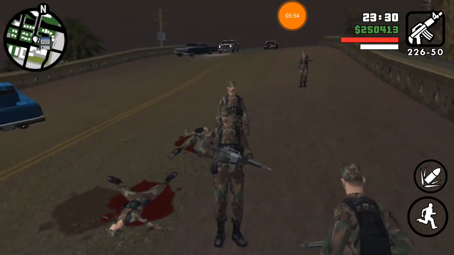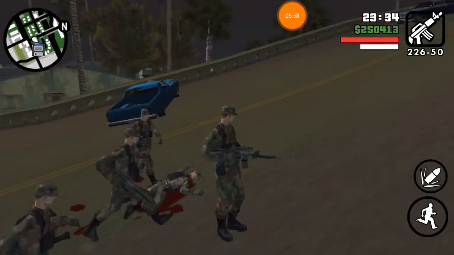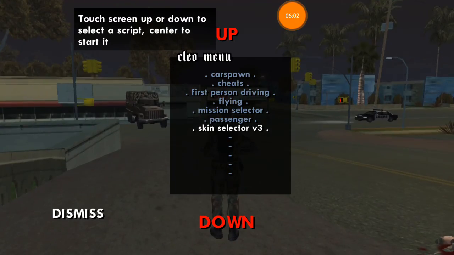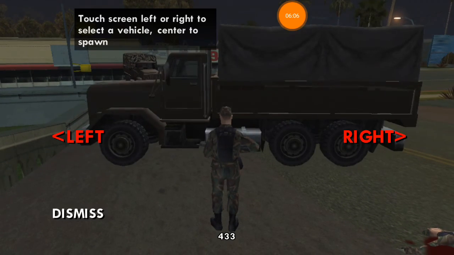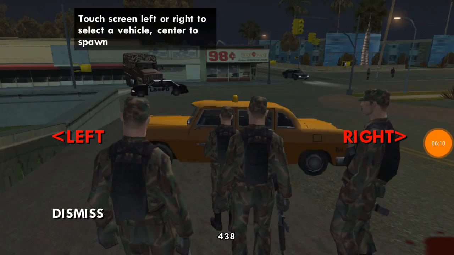Alright, guys. So, multiple people in my gang just died. So, guys, it's just me and these guys. So, guys, we're gonna go ahead and spawn up a military jeep. Okay, guys? And that's for all of them to stay in.